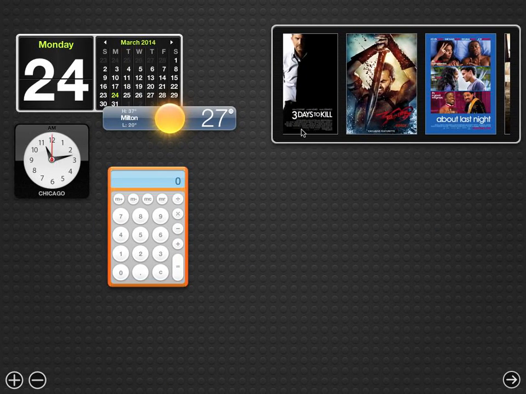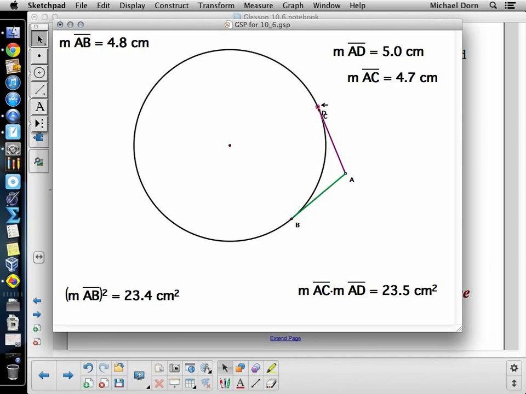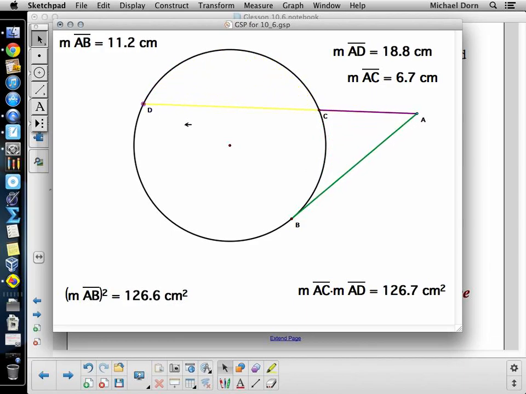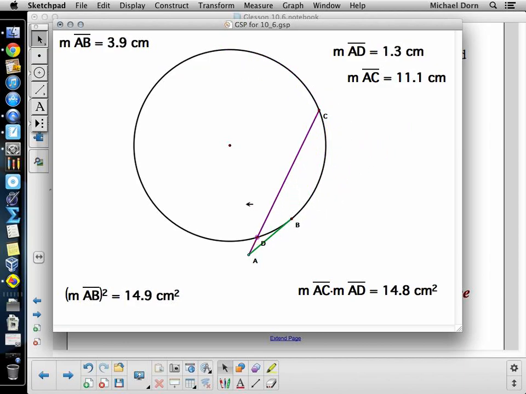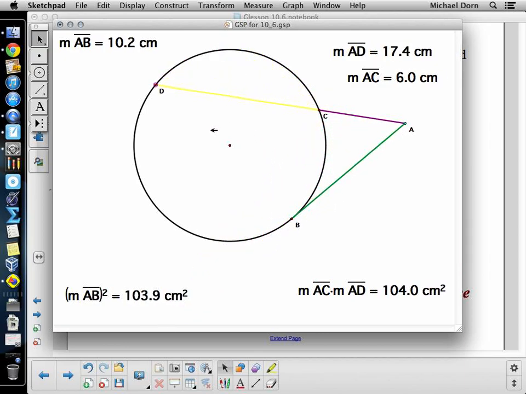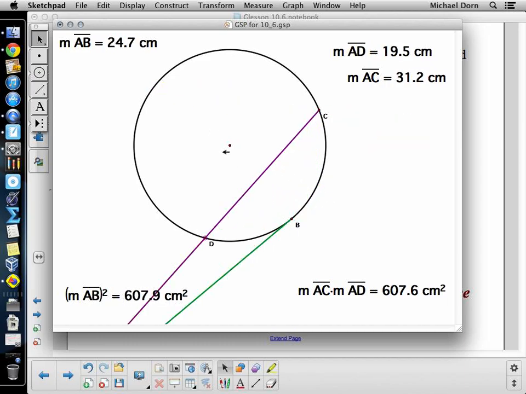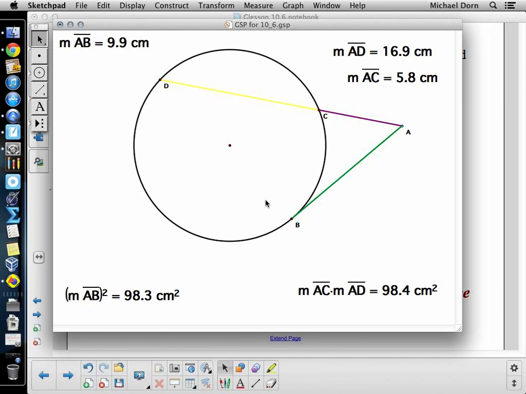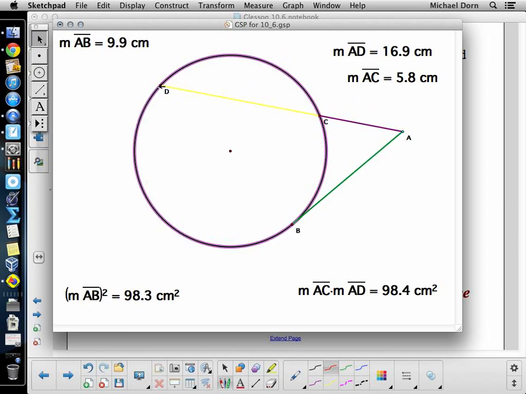So we essentially square that value. Notice the values are always the same though. So for a tangent, essentially what we're figuring is that these 2 points of intersection have merged to one. We've slid this point D around here. We grab the point, not the line. Grab the point.